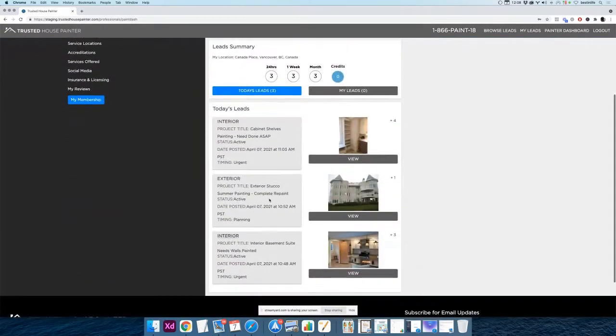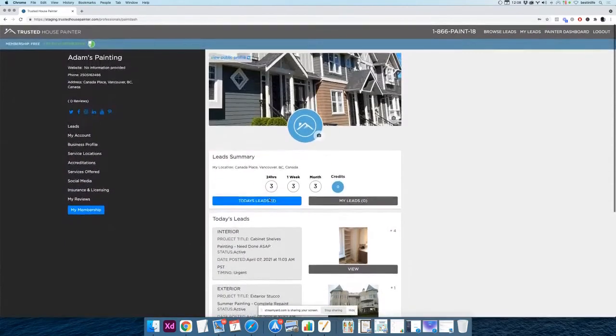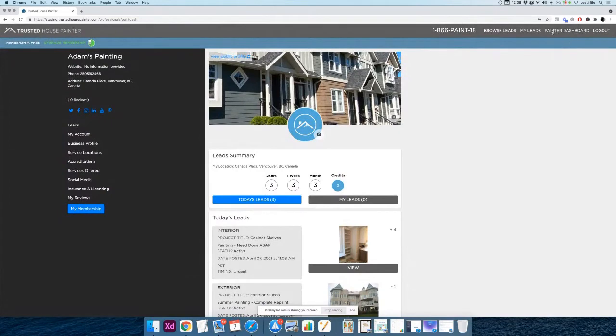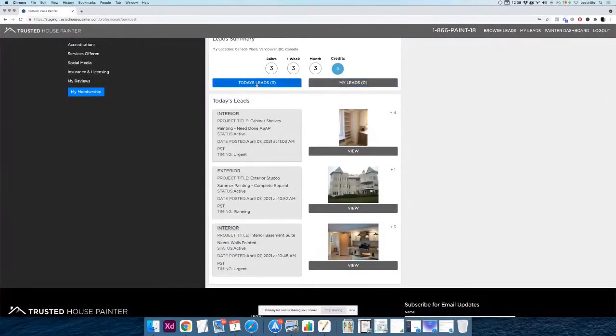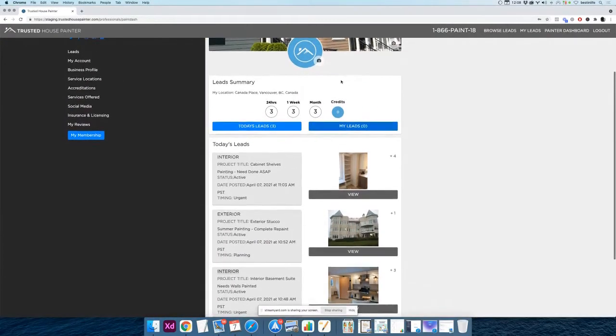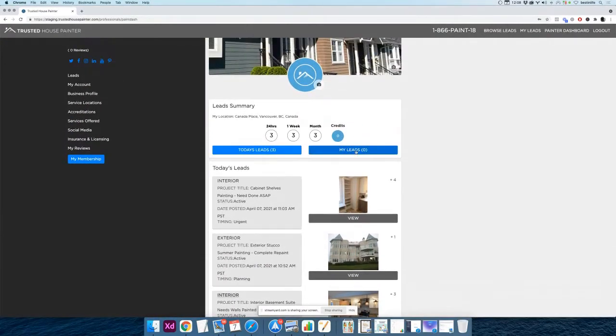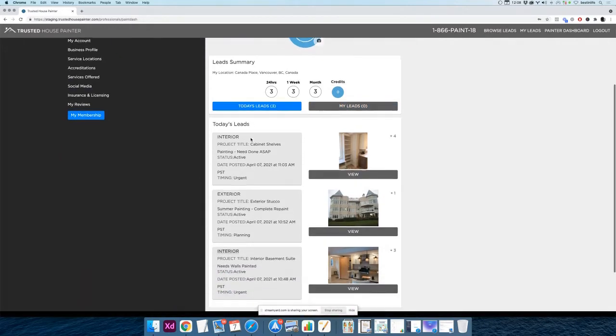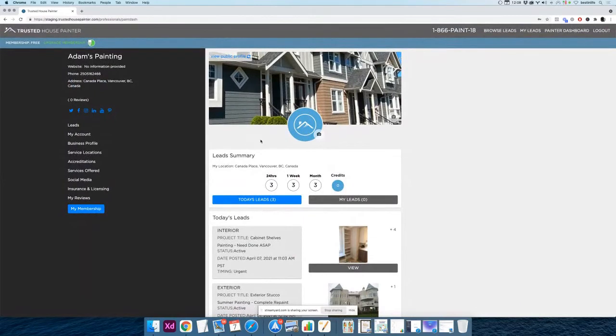Right on. No, I think that sums it up perfectly. This is, like you say, a dashboard, so it's really just at a glance, you can log in and see what's happening today. We're going to explain how to strategize around leads and job management in another module. So I think that kind of covers the painter dashboard.